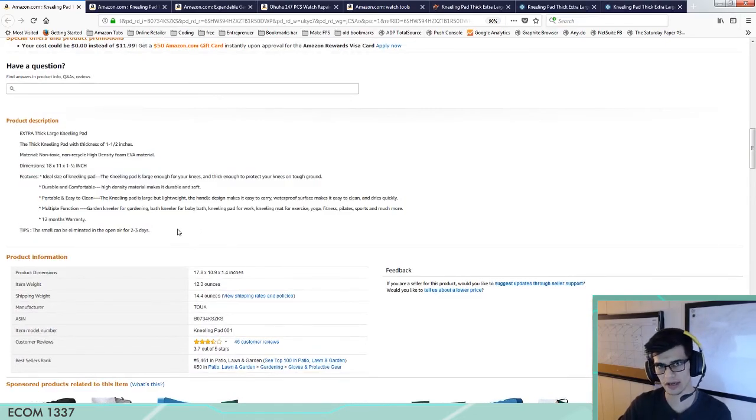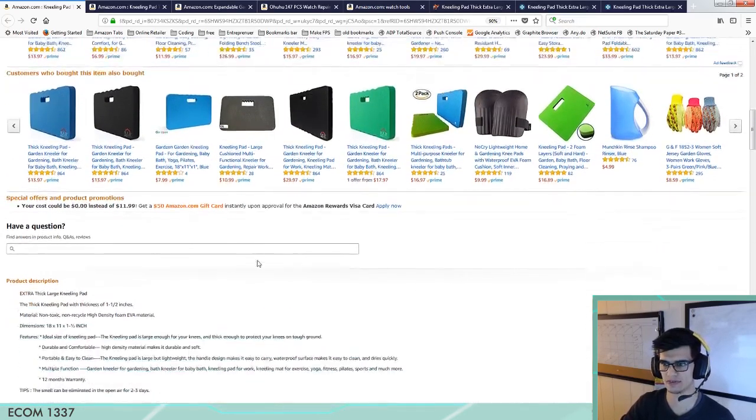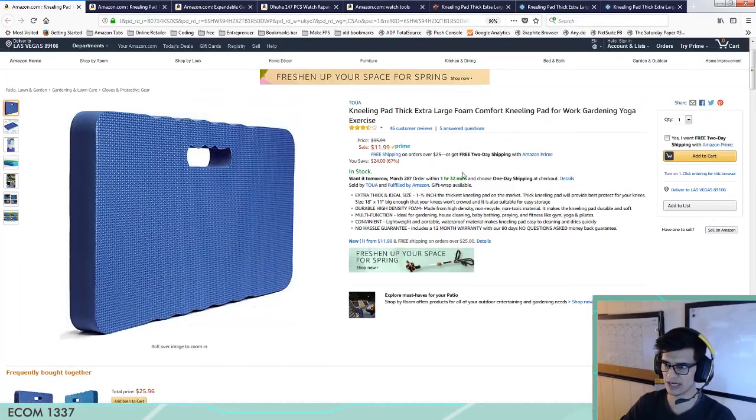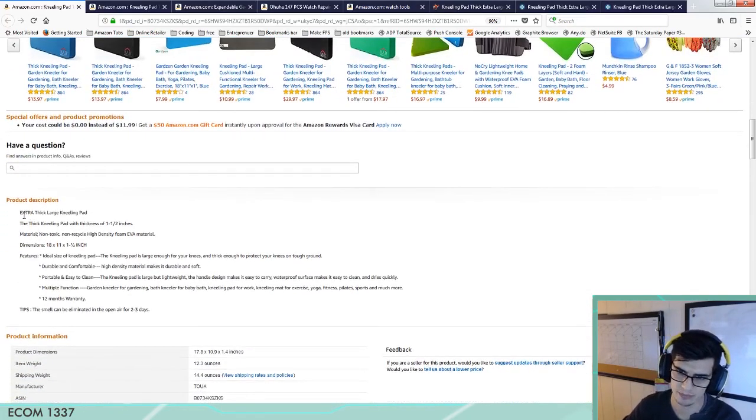And if you don't have a trademark and you're not able to put in the A+ content, then again, I would recommend that you go ahead and put in the most important things that are not explained up here at the top. Go ahead and put them again here. So for this example, extra thick, I mean, they really just relisted the entire bullet points in a different format in this thing.